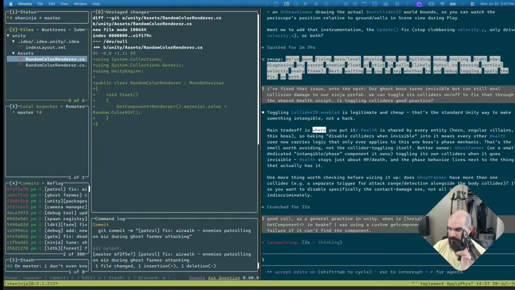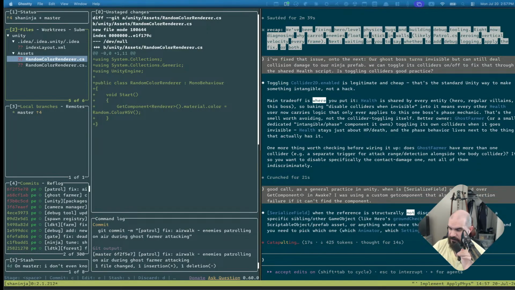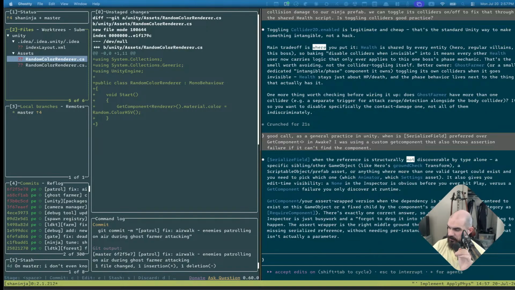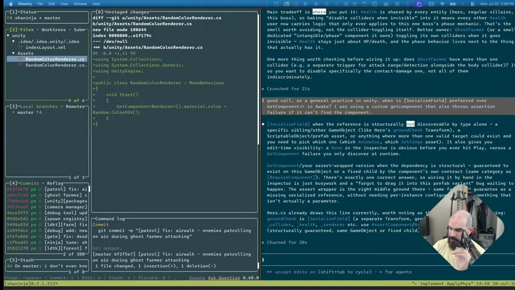Best practice: make serialized field your default choice when referencing other components, child objects, and prefabs. We might just switch to doing that overall. Use GetComponent in Awake. GetComponent queries the game object at runtime to find and return the requested component. Performance: slower. While calling GetComponent once in Awake won't cause noticeable lag on its own, it does incur a small CPU cost. Doing this across hundreds of spawning objects can add up.